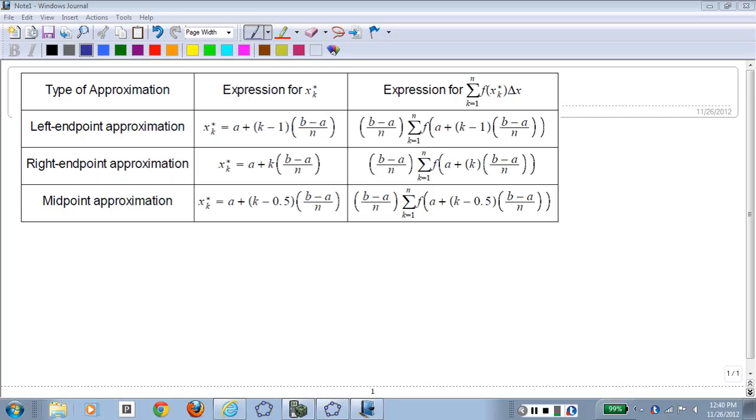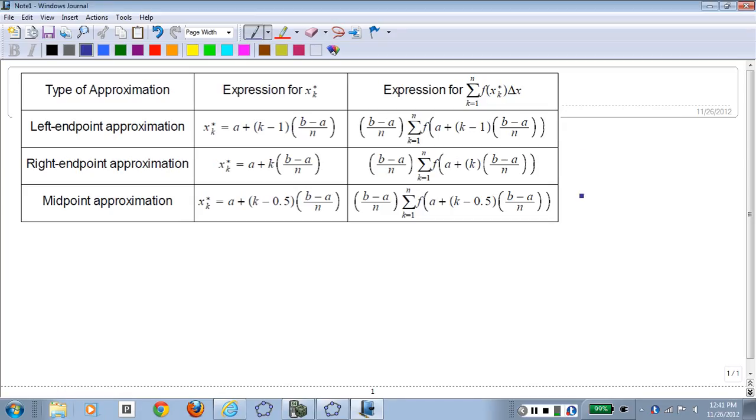curve with rectangles in a systematic way so that we can have a graphing calculator or some sort of computing utility to crunch the numbers and give us a pretty good approximation of the area underneath the curve. So I actually want to start with the right endpoint approximation, but eventually derive each of these expressions so you kind of get an idea where they're coming from.